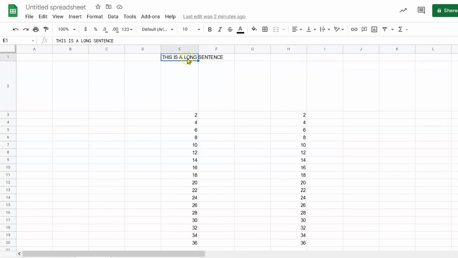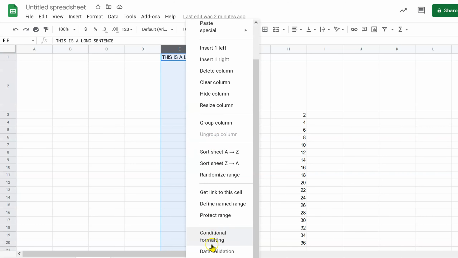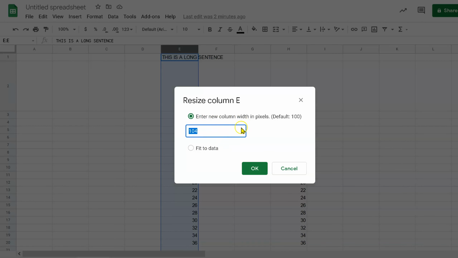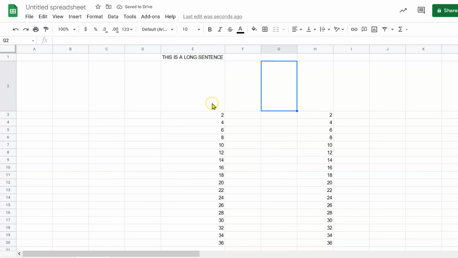Another way to do what I just did would be to right click up here on the column heading, and then down here, resize column. You can literally pick a number of pixels, or you can just click fit to data. This will make it fit whatever the widest thing in this whole column is. You'll need to resize columns sometimes because the data is too wide for it to display.